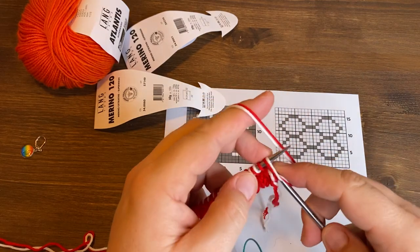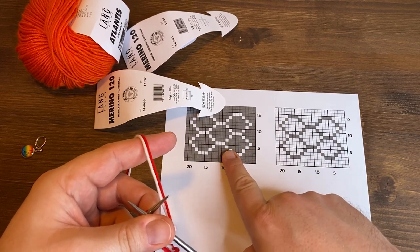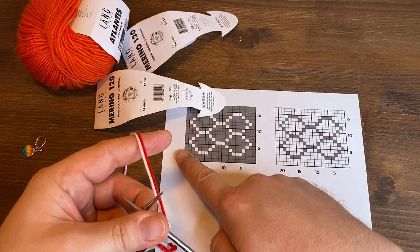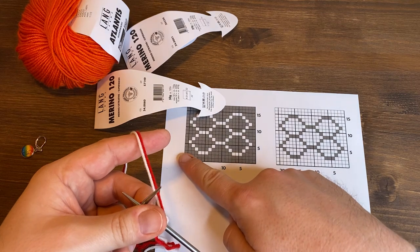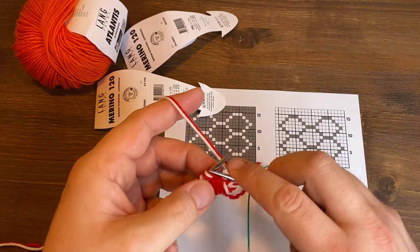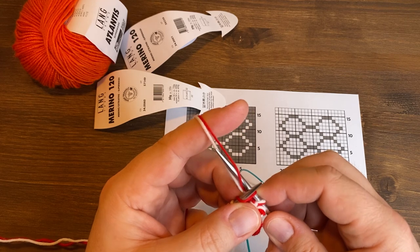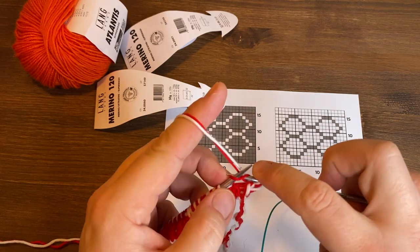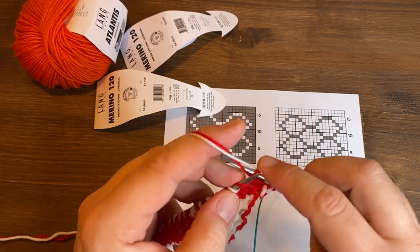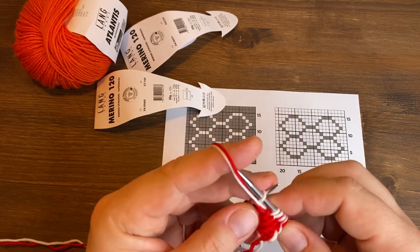One more row, so I'll do the edge stitch by knitting the first two stitches with the two strands of yarn held together. I'll make two dark stitches, one light, five dark, one light, three dark, one light, five dark, one light, two dark, and then the edge stitch at the end. I always like to memorize a pattern so that I don't have to look at my paper pattern too often. So I'll start with two dark stitches, two main color stitches. Also, you can see that the direction where you grab your yarn isn't very important, because if the yarns cross each other, that'll figure itself out in the middle of your double knitting and you won't see anything. So I'll just go ahead and knit this fifth row.